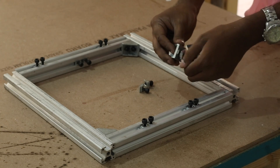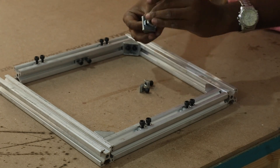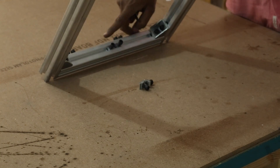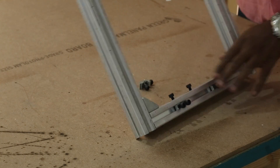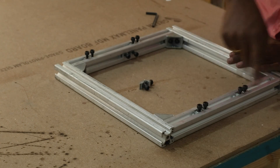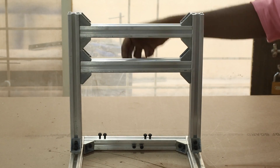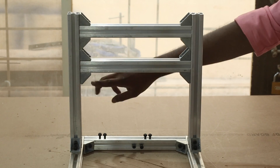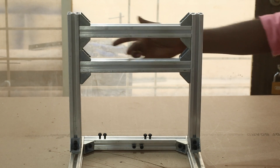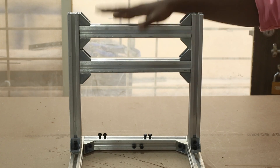Now I close both the halves with some more corner blocks, doing a last check to see if I have the number of screws right. All the while I make sure that all the sides are flush to each other — this ensures a perfect 90-degree Y-axis. For the X-axis frame, I have made the same kind of connections using corner blocks. These two pieces of extrusion in between provide the lateral support required. I made sure the corner blocks are flush to the top — in fact, all the corner blocks touch each other — so I can be sure the two rails run parallel to each other.